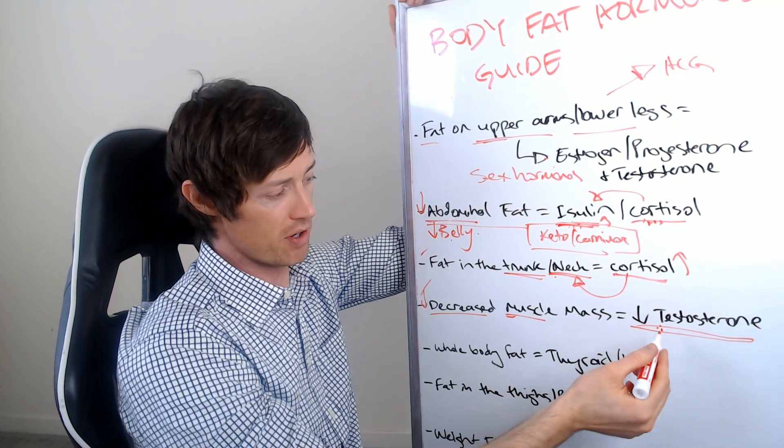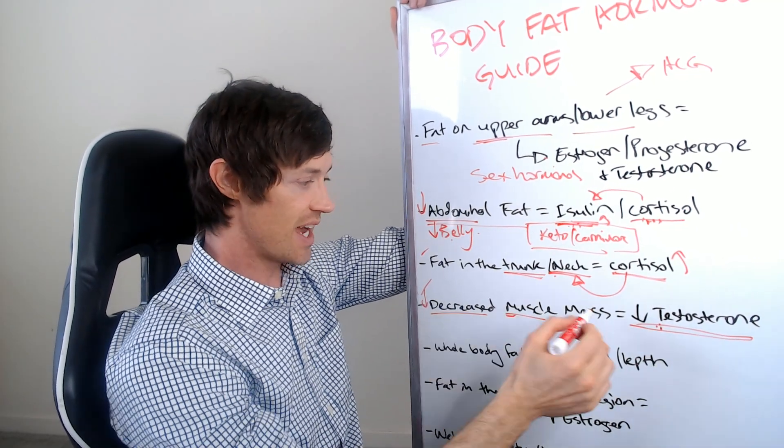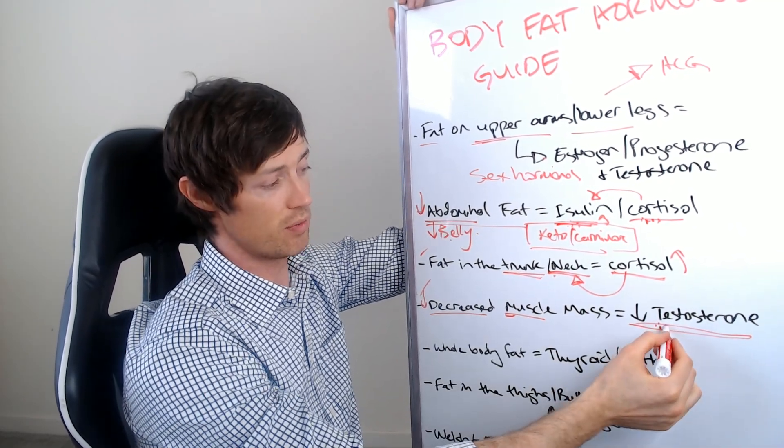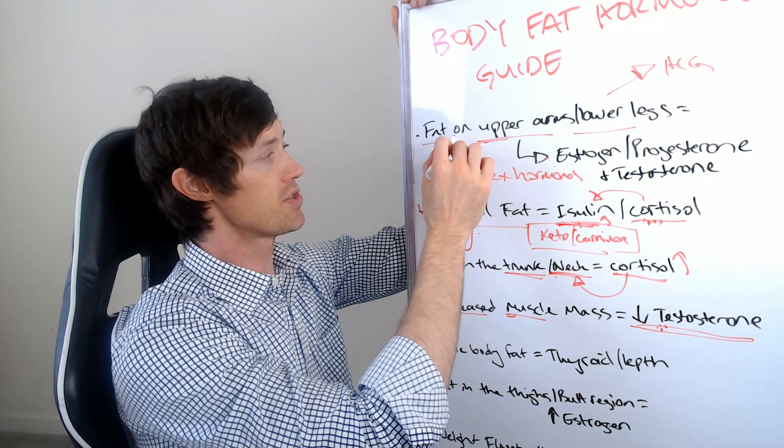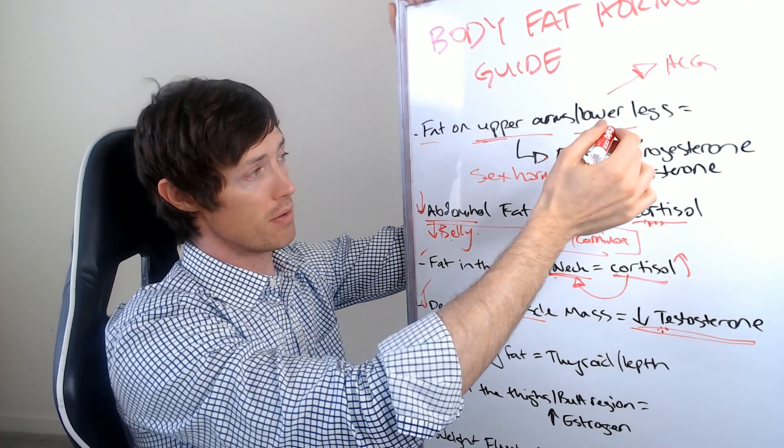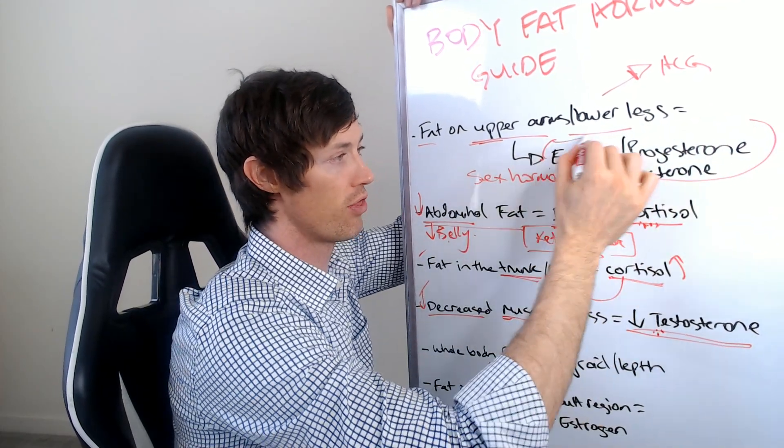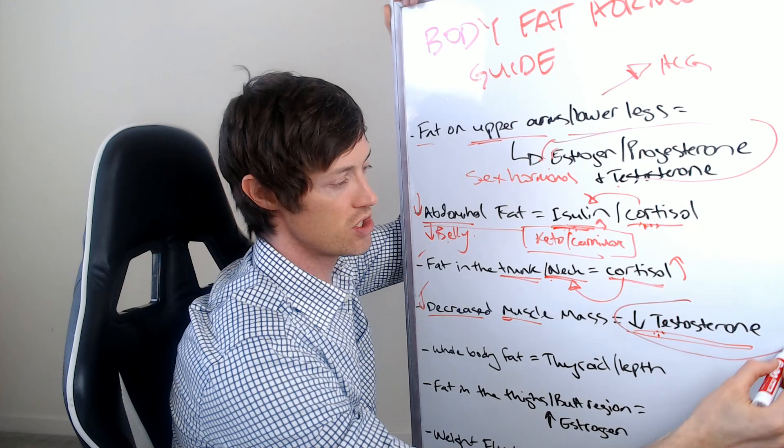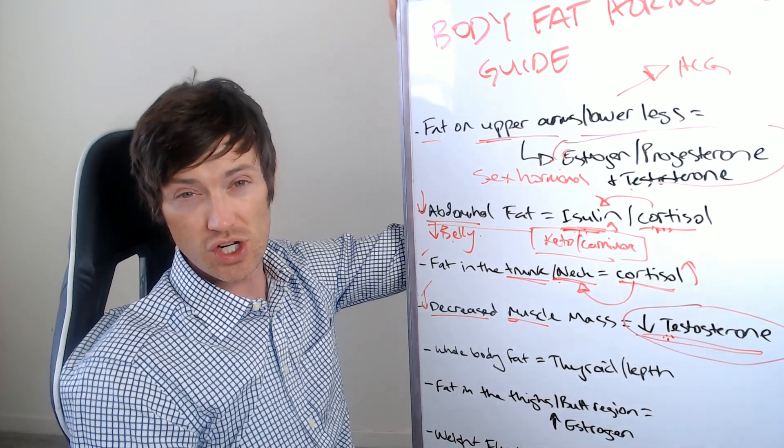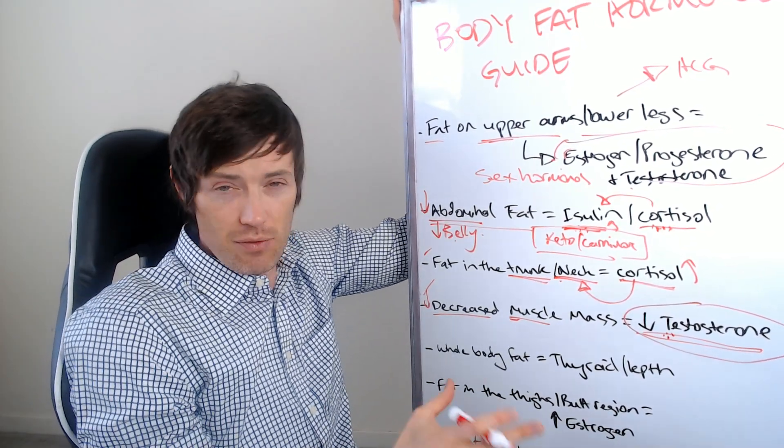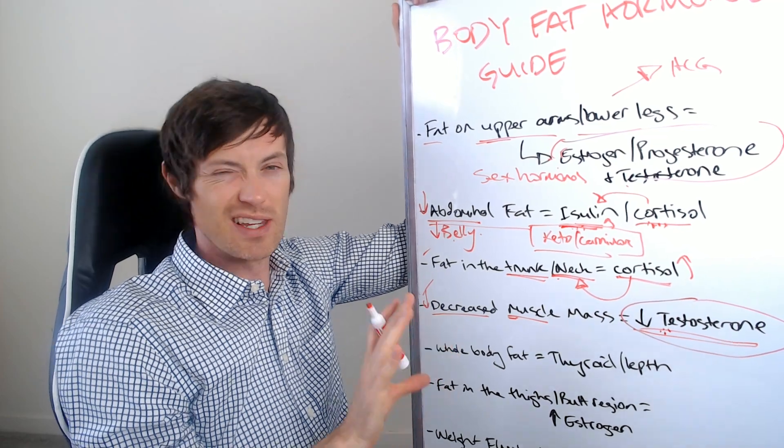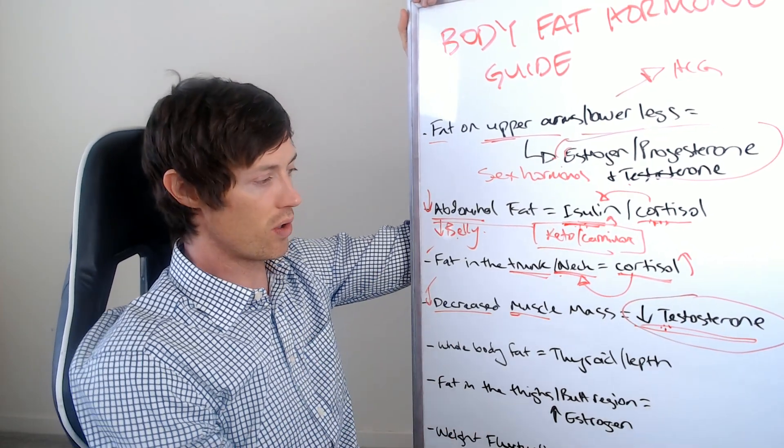Now you'll see a lot of overlap here. So let me just explain this. In this case, I mentioned decreased muscle mass is associated with decreased testosterone, but I also mentioned that fat in your upper arms and lower legs can be caused by decreased testosterone. Up here it's usually a combination of all three of these. And down here, this one's usually just an isolated event of just having low testosterone. But again, remember from the very beginning, I gave you that warning. This is not perfect, but it does tend to correlate pretty well.